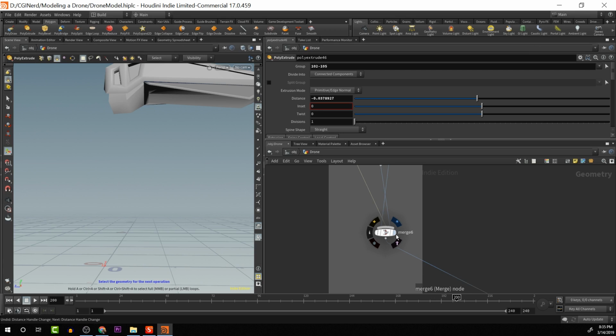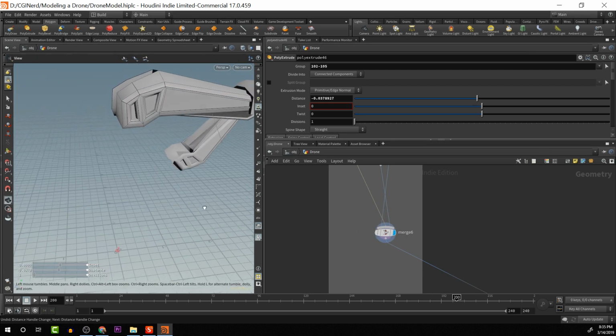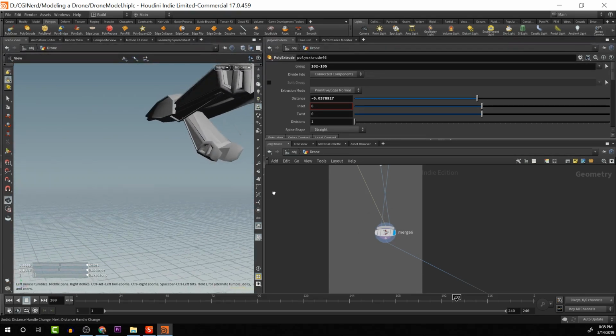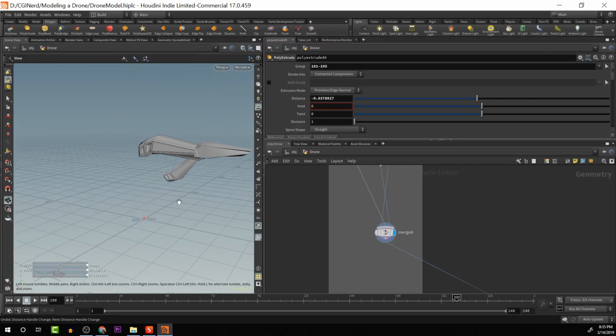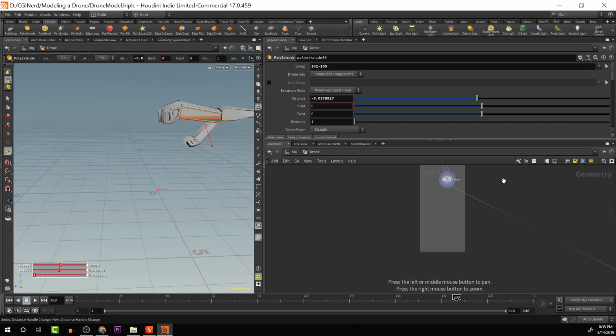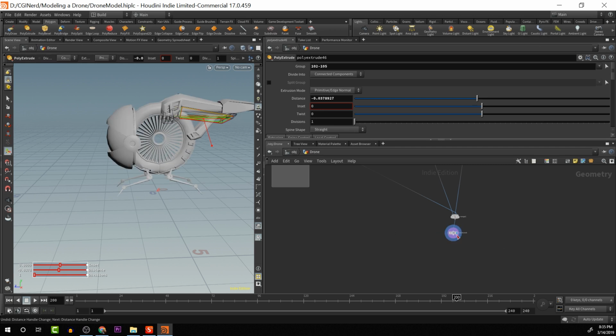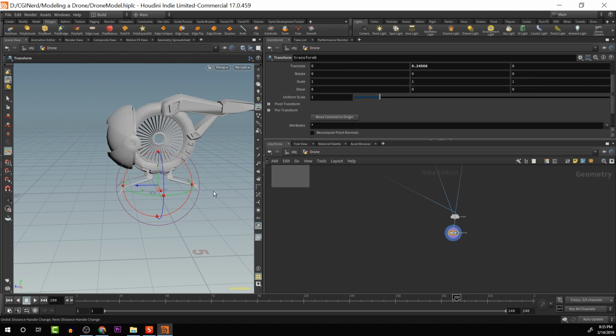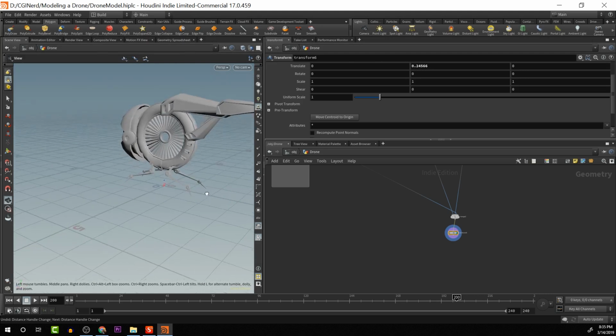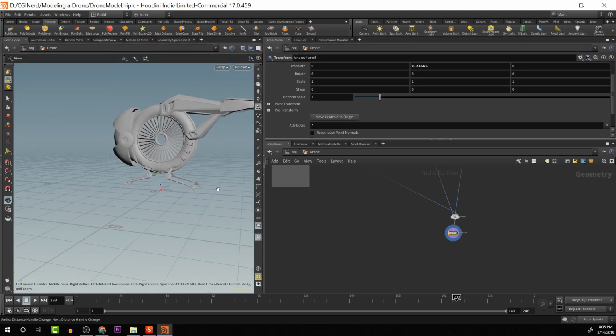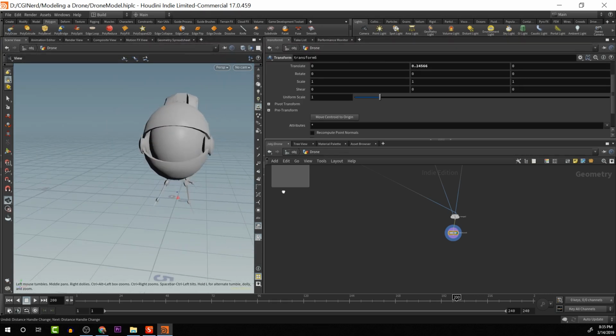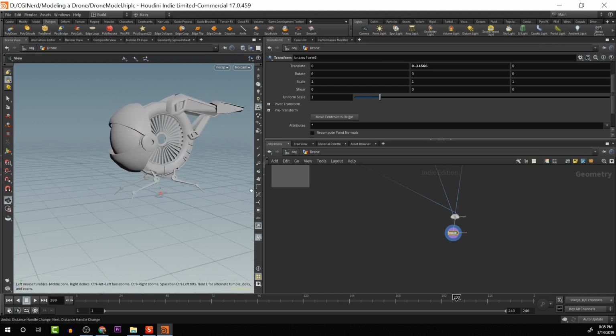Cool. Let's see that. Add some more detail, that's cool. And then let's display all this over here together. So that is looking cool.